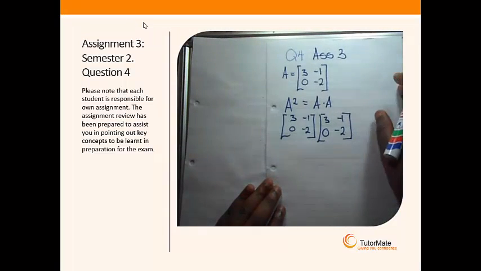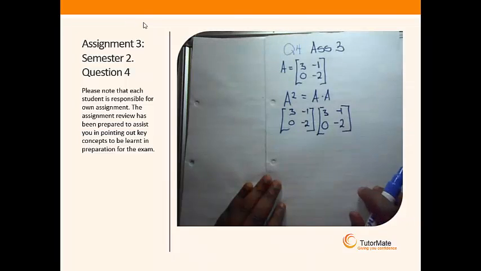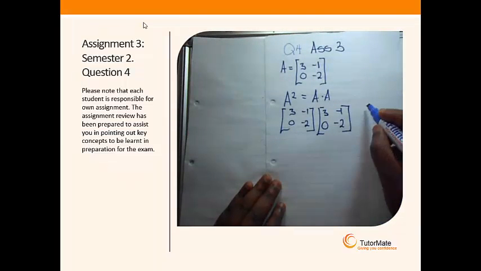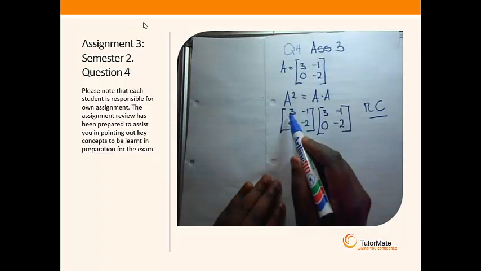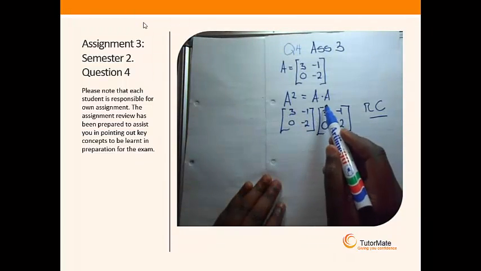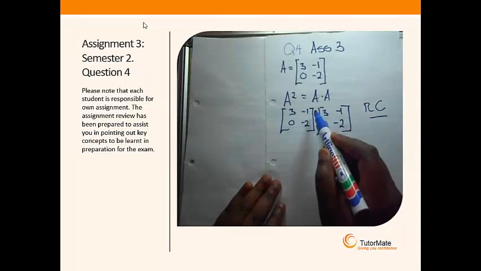So, how do you multiply matrices? You multiply matrices by saying row times column, your row multiplied by your column. This is a 2 by 2 matrix, and you multiply another 2 by 2 matrix, so the result is defined. You can multiply them. So, you say this row multiplied by this column, this row multiplied by this column.